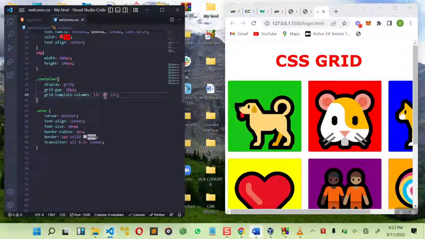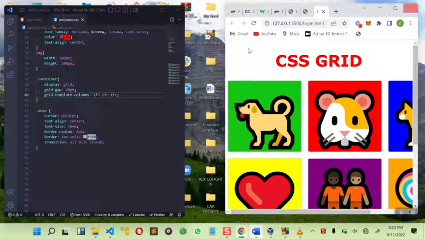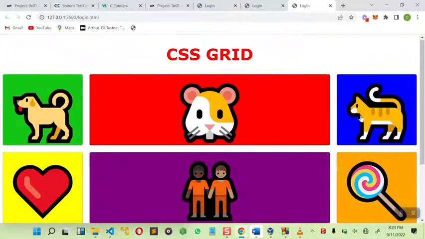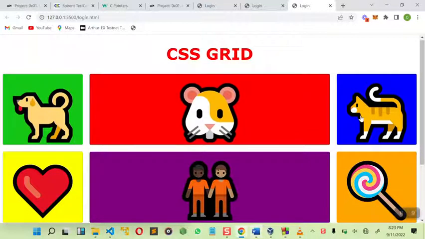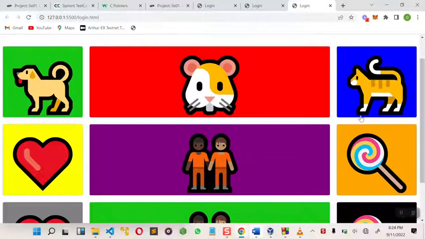Let's do something here. Let's change this to two. Can you see now? This middle one will take two fractions of this. You can see now the middle space is larger than the first and third. Okay, let's change it to three. Can you see now? This is the work of grid layout. It has given us a nice and good layout whereby we can control the way our website is shown in different browsers to make it responsive.